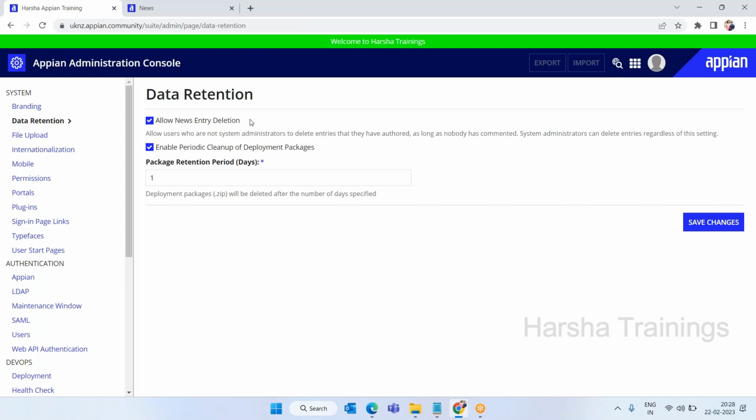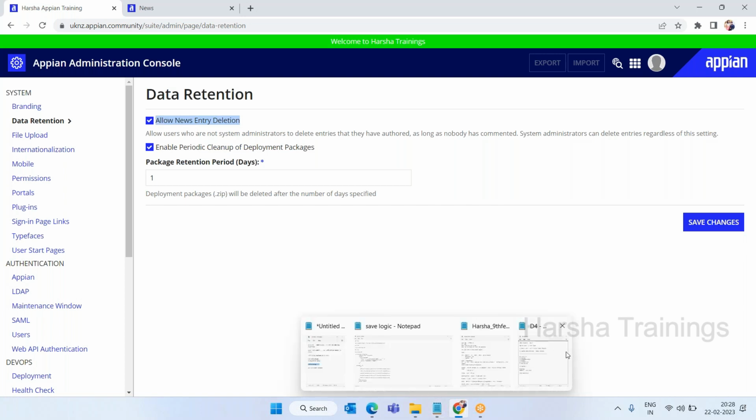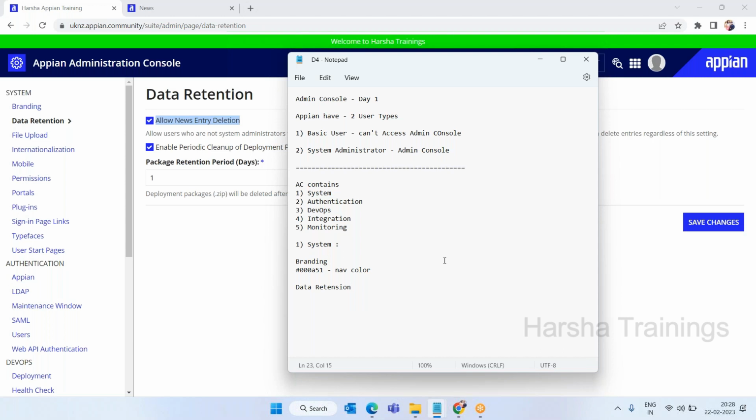Okay, that's the reason. Someone asked if it's only for the application, not for the entire site. No, it's the entire environment.